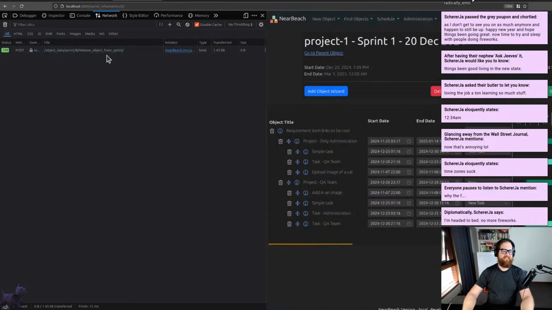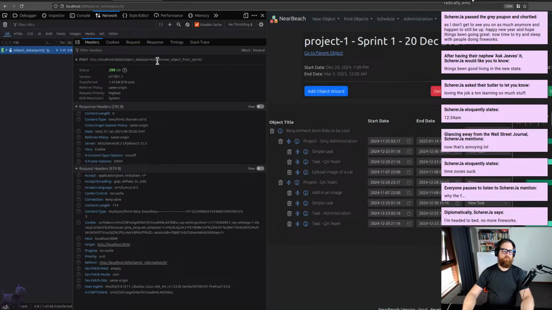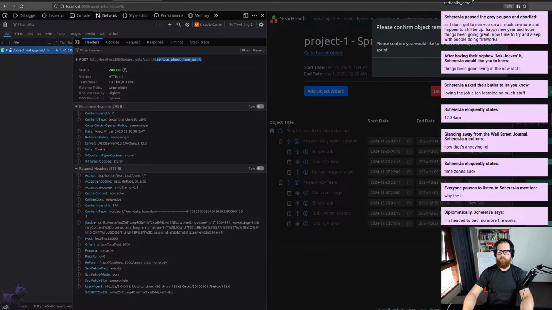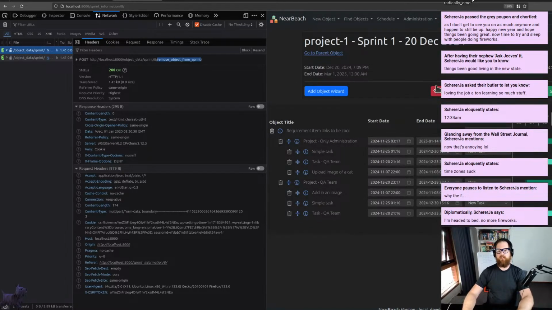I'm gonna hit yes. So what that's doing is we're going and removing from sprint. So we're removing that object from the sprint. However, if it's only in one spot, that's perfectly fine. So for example, task administrator is only in one spot. We just want to delete it and we're happy with that. And then when we re-add it back in, it'll be perfectly fine.